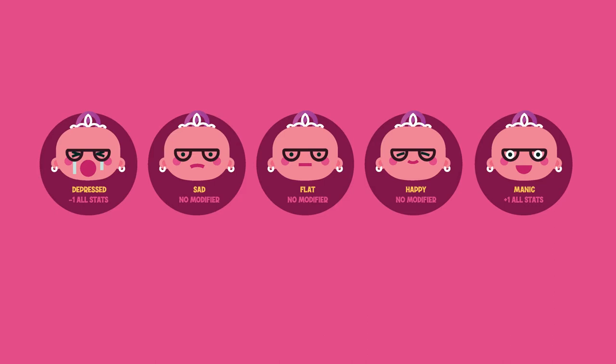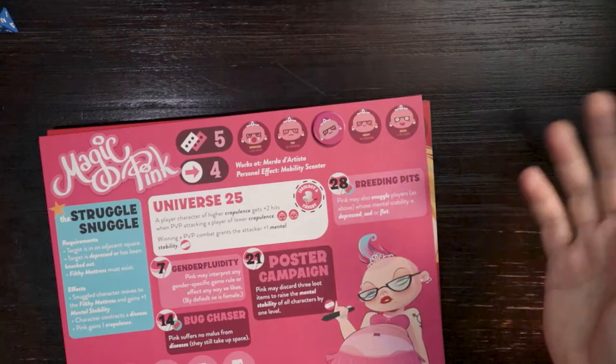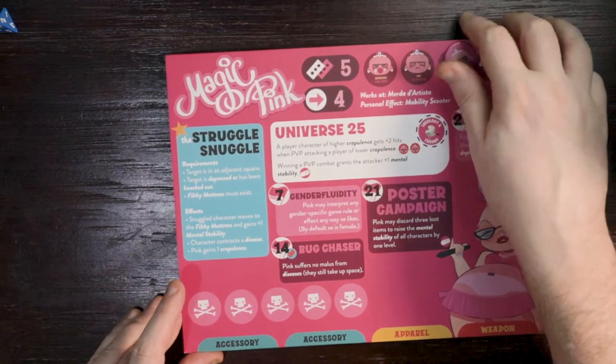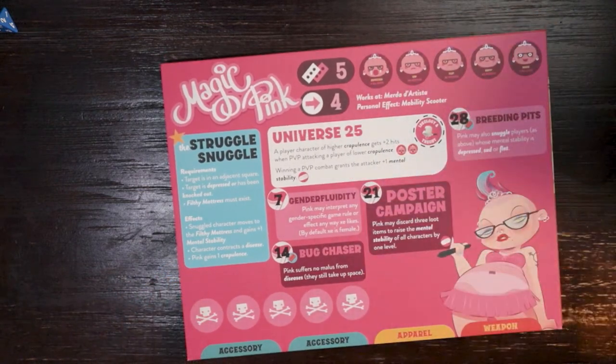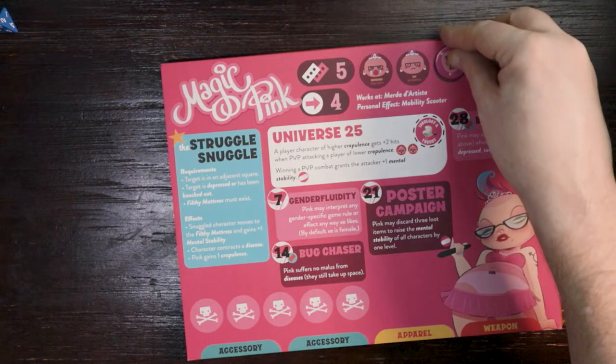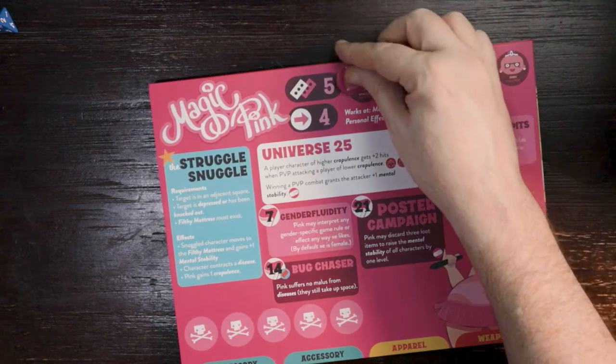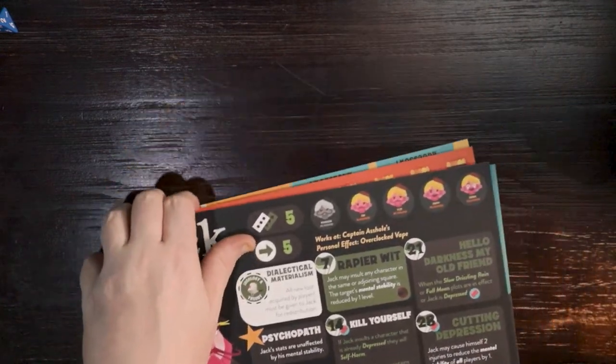when we get into each individual character, here's a good one. The struggle snuggle is automatic if Magic Pinks find you in a depressed state. She can love you up if you are depressed because, you know, you being in a very vulnerable state and having low self-esteem, you of course do not say no when the pudgy person in the tutu propositions you. She doesn't force you, right? When you're in a depressed state, you're very willing. You're very amenable.